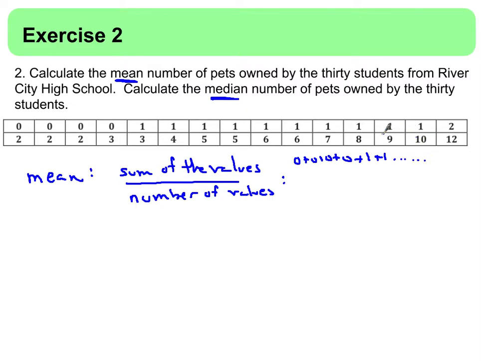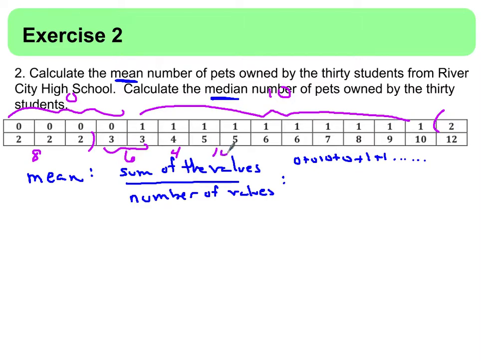A lot of time it's recommended for students in the class to say, well, all of these zeros add up to equal 0. This is 1, 2, 3, 4, 5, 6, 7, 8, 9, 10 ones. So we know from here to here, that's worth 10. This 2 from here all the way to here, so 1, 2, 3, 4 2s, so 4 times 2 would be 8. We have a pair of 3s, so that would be 6, a single 4, a pair of 5s, which is 10, a pair of 6s, which is 12, a 7, an 8, a 9, a 10, and a 12.